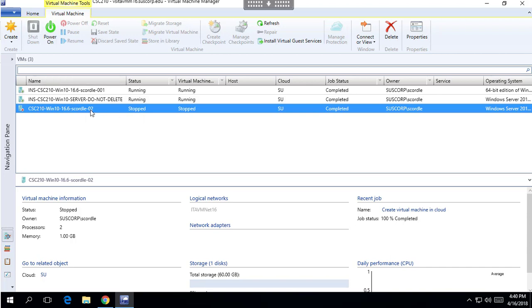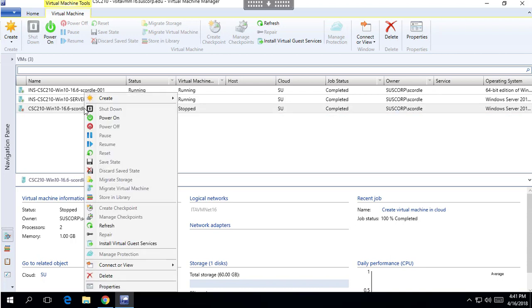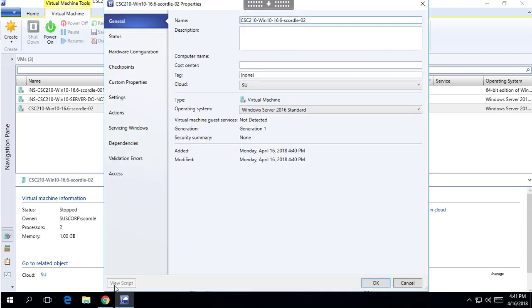What you'll need to realize here is this is a bare metal machine. It does not have an OS. Just because we said Windows 10 does not mean it has Windows 10. Instead, it's bare metal, which means we need to install Windows 10. That can simply be done by right-clicking on the image, coming down to Properties, and back in that screen, this is a summary again of everything we've done.